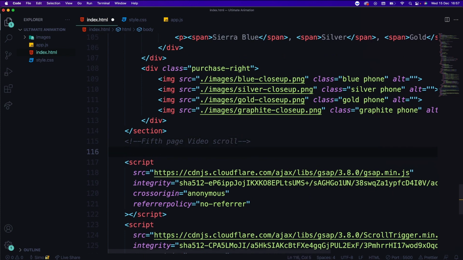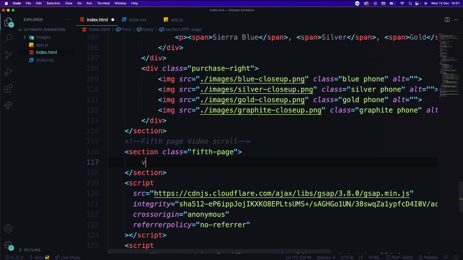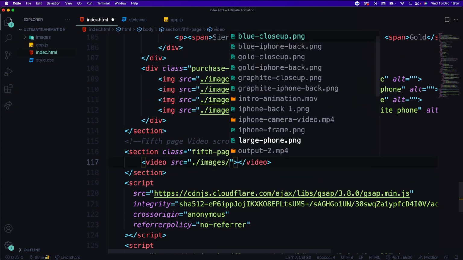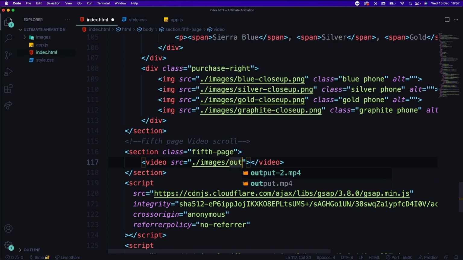All right, so here it's going to be quite simple. We're just going to make a section with a class of 5th page like that. Okay. And here we're going to have a video, which is going to be ./images/output2. It's going to be this one here. Now there's an output 1.